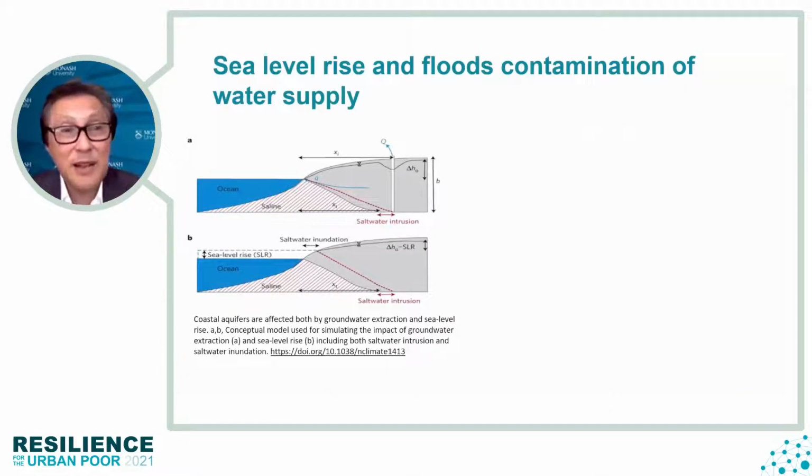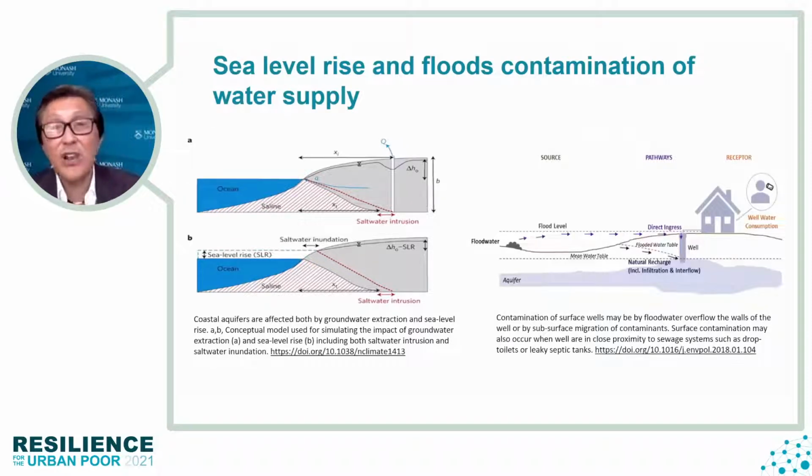In terms of water supply, it is also important for us to understand how sea level rise can actually impact the security of our water supply infrastructure. Here's an example of a well. And with rising sea level, you can find that that well could be exposed to saltwater intrusion and saltwater contamination. And so we need to understand the location of the well and how vulnerable it is to sea level rise, to understand the level of resilience in that water supply system.